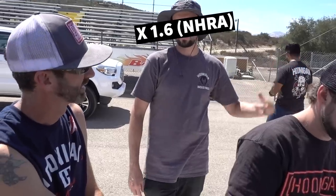You lose a tenth of a second in a quarter mile per 100 pounds lost. And right now we're at an eighth mile. So if you multiply that by two, we lost 2/10. No, that was more than 2/10, because he ran a 10.79 first, and now he just ran a 10.6.